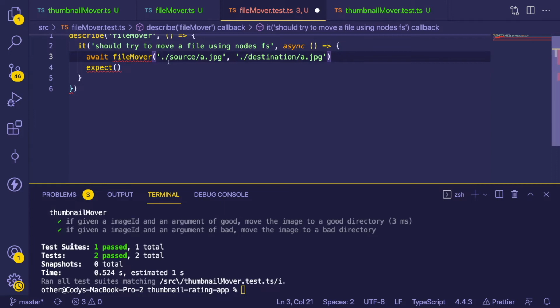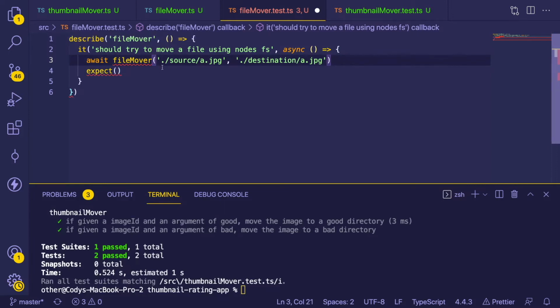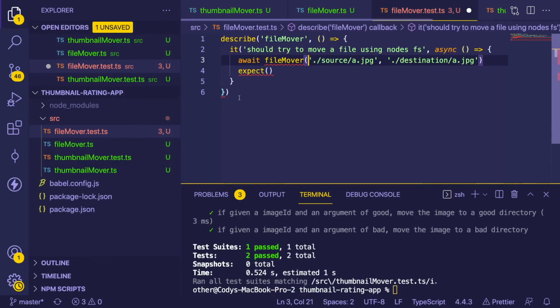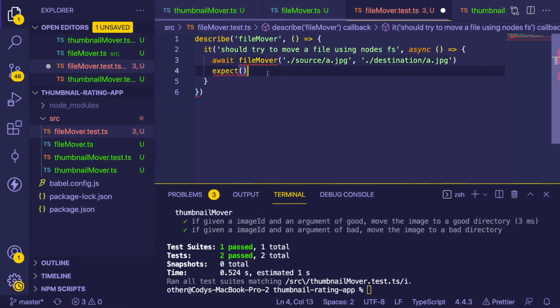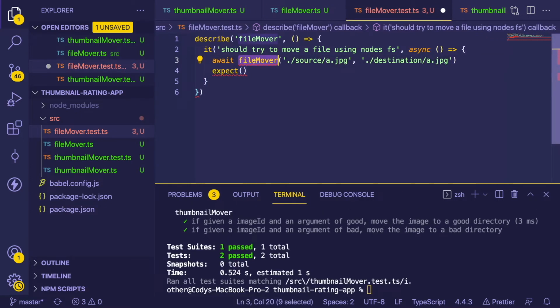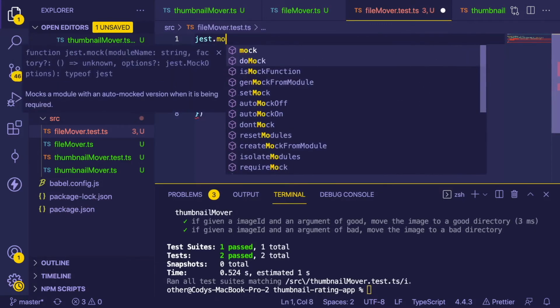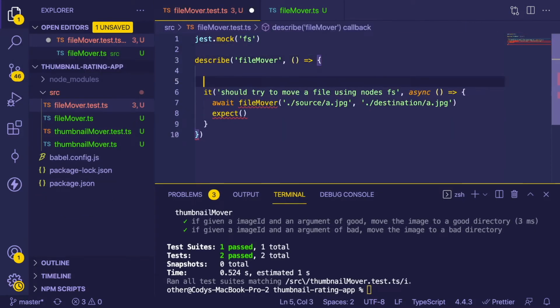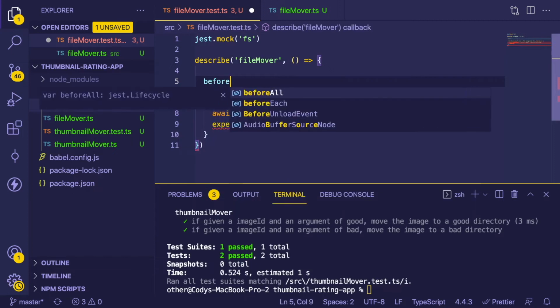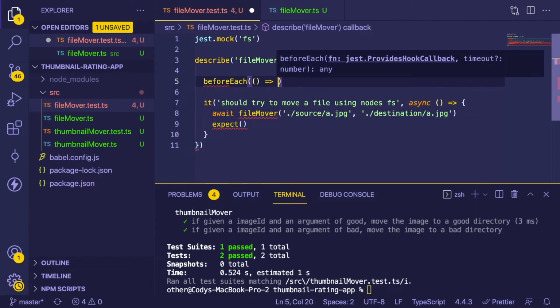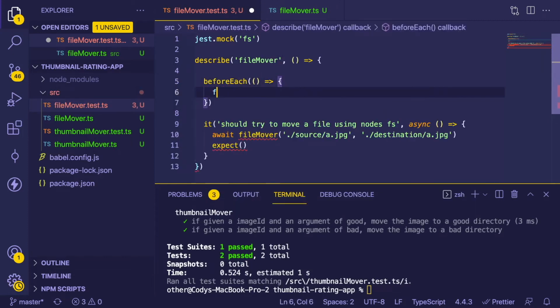So again, you can do dependency inversion if you wanted to. I might just do a jest mock here. So let's just pretend that this thing has to use Node's file system. So I think up here I can say jest.mock. And then inside of this describe, just before each of these tests, I want to mock out fs.